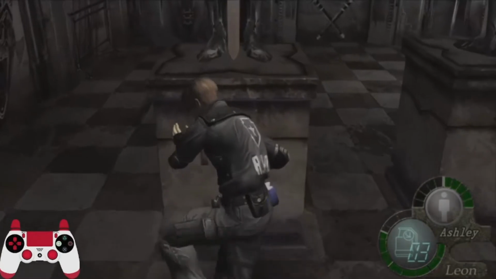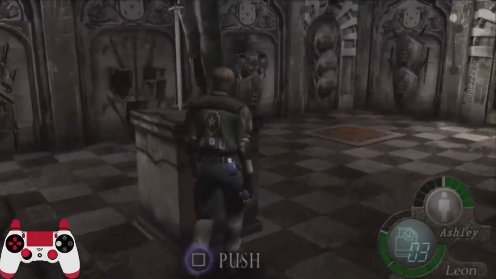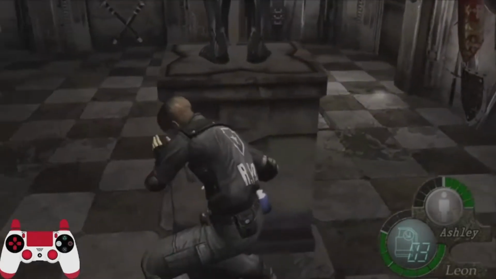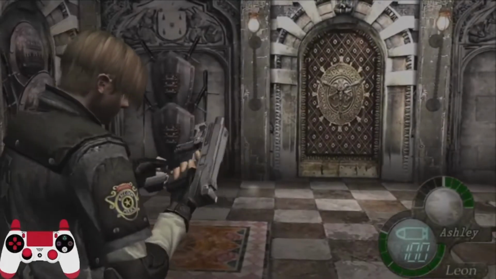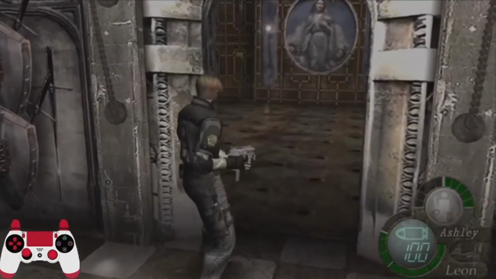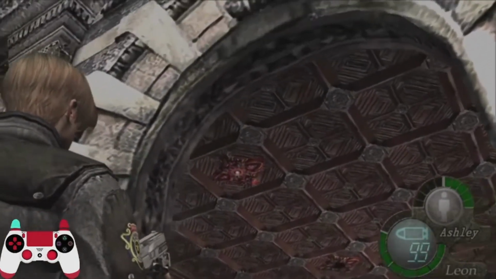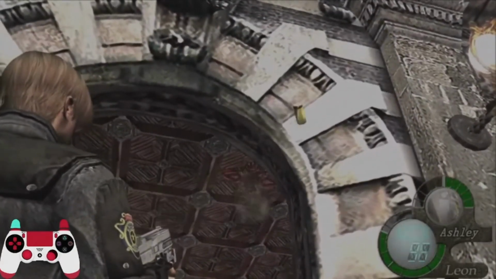So just push the statue over onto the switch here. That statue on that left switch. And then equip your TMP. And whatever you do, don't go into the room just yet. I'm going to show you guys a little trick to not have to worry about the drop down. So if you ease Leon like right about here, you can see all 4 switches and shoot them down without having to go into the room.